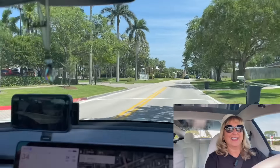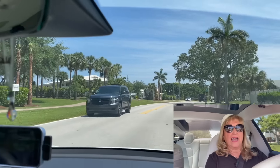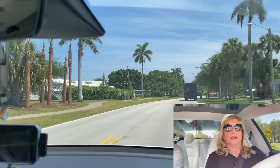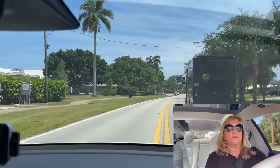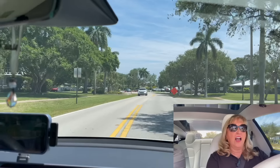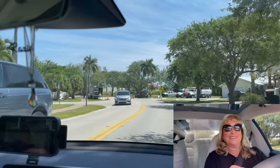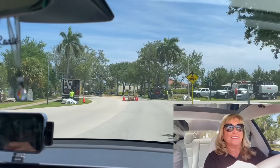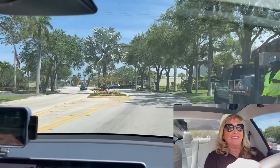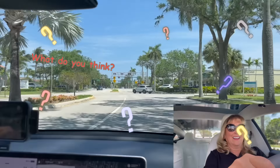Do you have a destination programmed? I will, once I get to US-1. Oh wow, it knows the UPS truck is there — let's see what it does. It knows that there's room to get in front of it. It didn't run over the UPS truck! Now we have a little construction here, it slows down — that's a good thing. It sees that it's clear through. So it's avoiding obstacles that aren't programmed into its database.